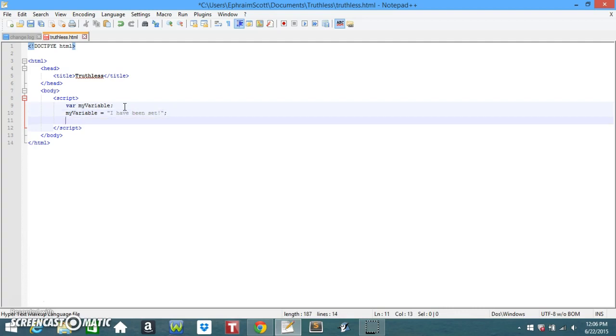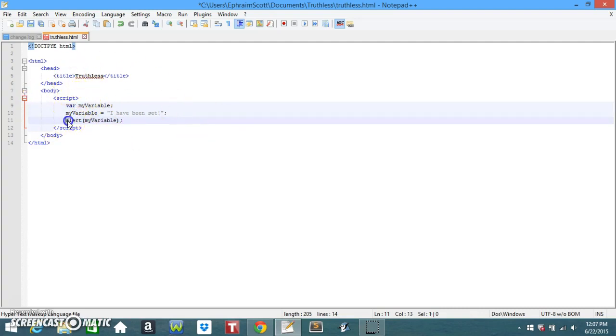And then, new function, new way to display data. This is called the alert box. Instead of document.writing it on the page, we're going to create a little box that will show up for you. I just wanted to show you the alert, how it works.